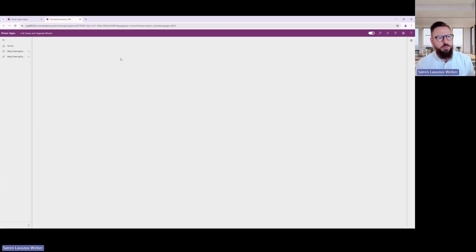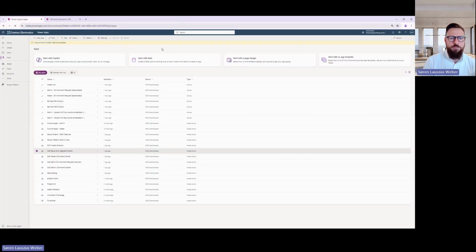Let's take a look at some of the things we're going to be going through. This is the initial setup. If we go to any of the other applications in the beginning, it's going to tell us that we need to complete the initial setup before we can get started. Also, to tie back to when I was talking about the solutions you import, there are a lot of different things you need to configure as you import this solution. These are managed solutions, and there are quite a lot of environment variables that you need to configure to make sure it's actually working.